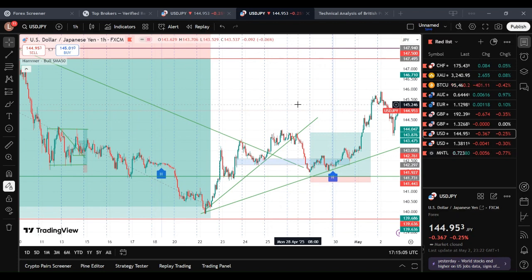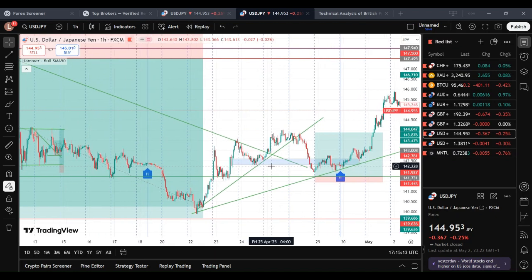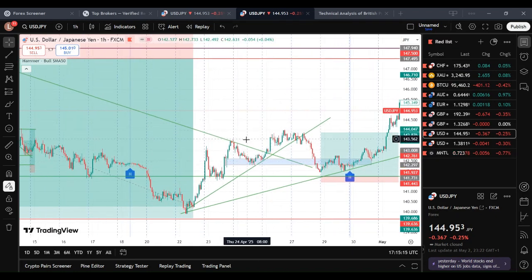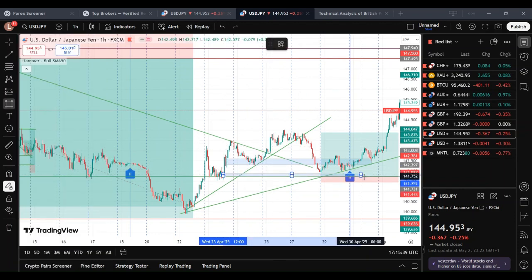But it wouldn't be wise for me to just jump into the market at once. So what was my analysis? What was my prediction? Since the market has now broken this high level of resistance and was consolidating around here, I was expecting the market to pull back down, sweep out the available liquidities here, then come back and tap this demand zone. Let me use a rectangular shape right now. You can see it tap us in this demand zone here.